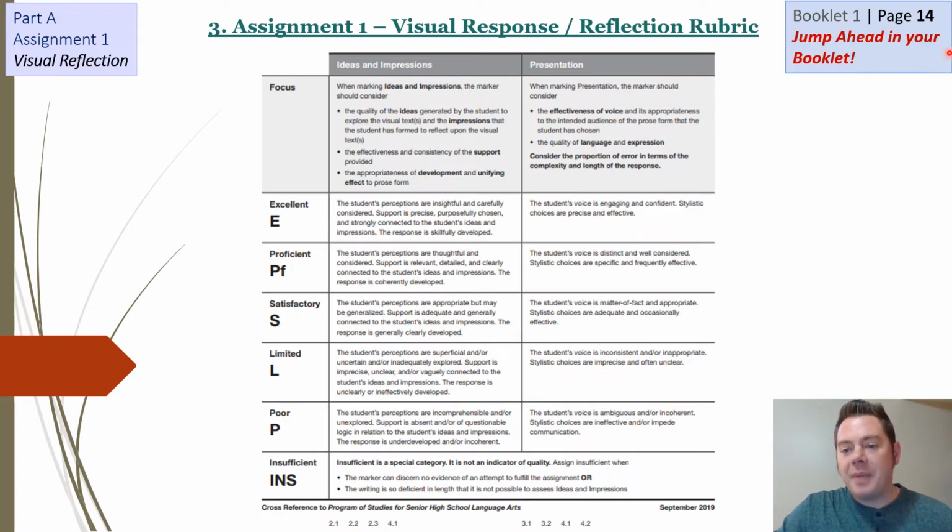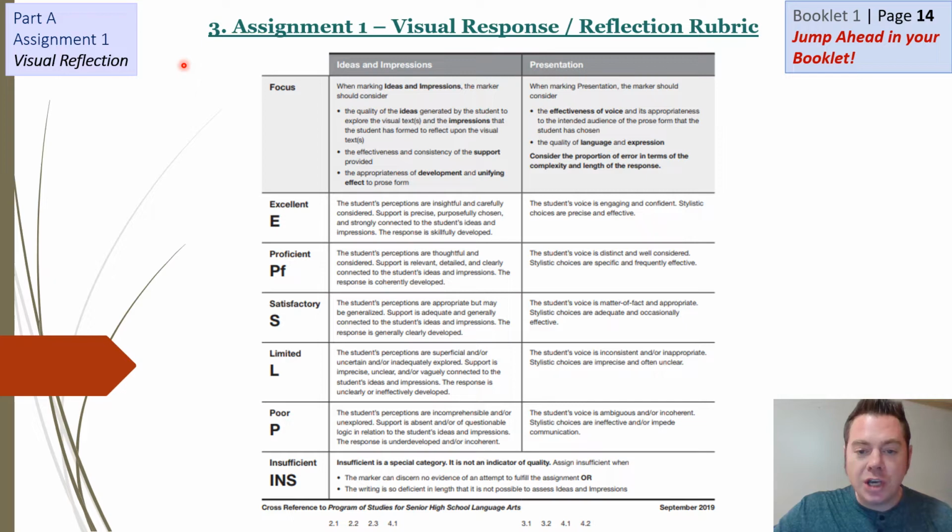So we're jumping ahead to page 14 here in the booklet. We're going to be moving back and forth around in the booklet, so I'll make sure to always be paying attention to this top right corner to see what page we're on. In this session, we're doing that because we're focusing on just the visual reflection, not taking a look at the literary exploration or the persuasive writing in context.